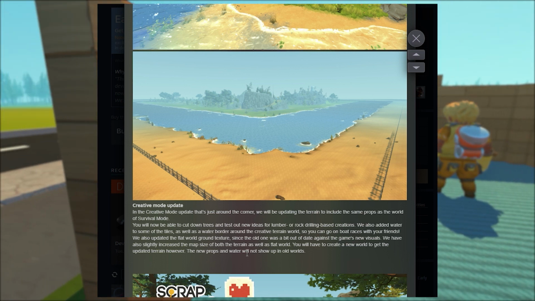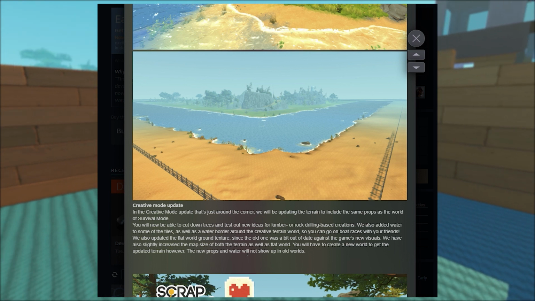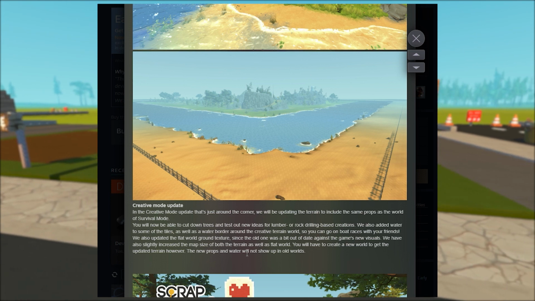You will now be able to cut down trees and test out new ideas for lumber or rock drilling based creations. So it's not just water they're adding, it's the rock and the trees that you'll be able to mine. That's good. So we also added water to some of the tiles, as well as a water border around the creative terrain world, so you can go on boat races with your friends. Awesome. We also updated the flat world ground texture, since the old one was a bit out of date against the game's new visuals. We have also slightly increased the map size of both the terrain as well as flat world. You will have to create a new world to get the updated terrain, however.